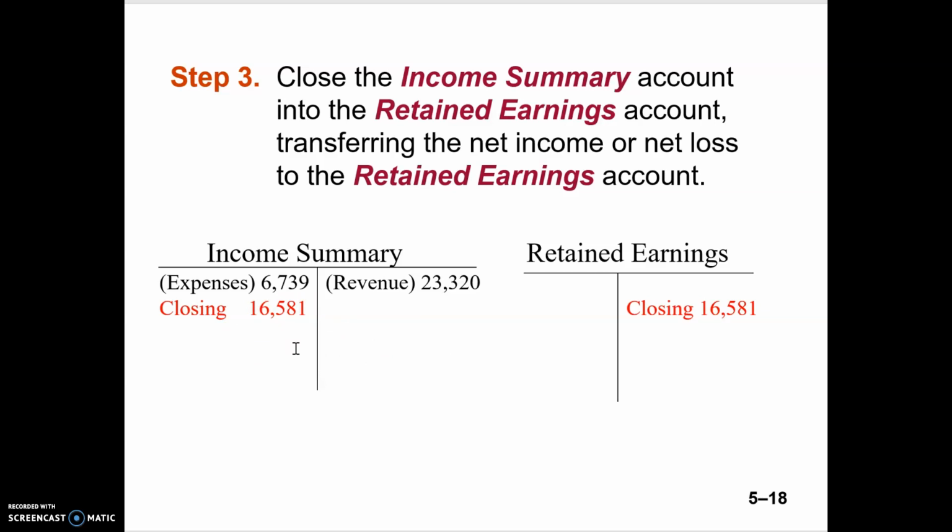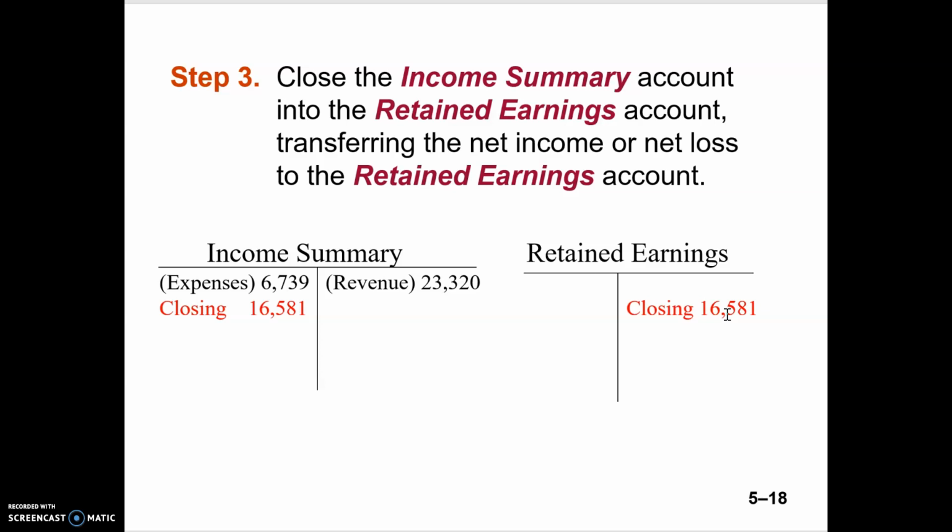And let's think about it. What happens to retained earnings when we credit it? Does retained earnings go up or down because of a credit? Right? So what's the normal balance of retained earnings? It's in the word DEADCLIC, where our debit balances are expenses, assets, and dividends. So retained earnings has a credit balance. So if we credit retained earnings, we're making it go up. And so in this closing entry, we're making retained earnings go up by the amount of net income.